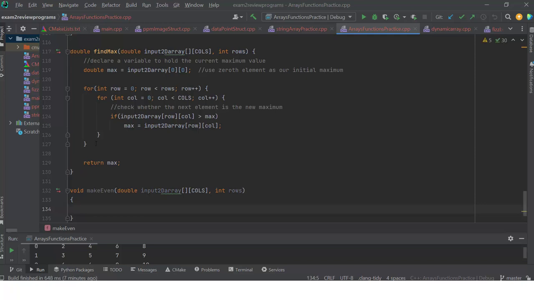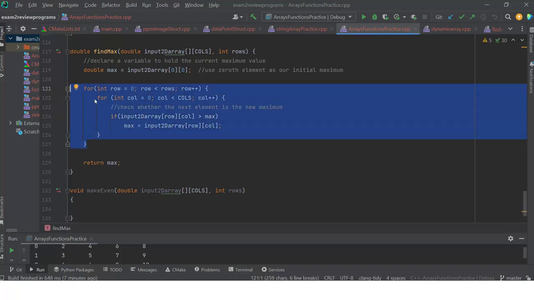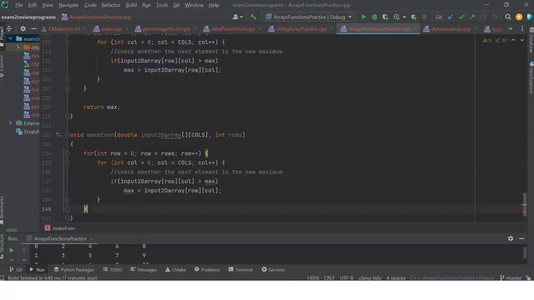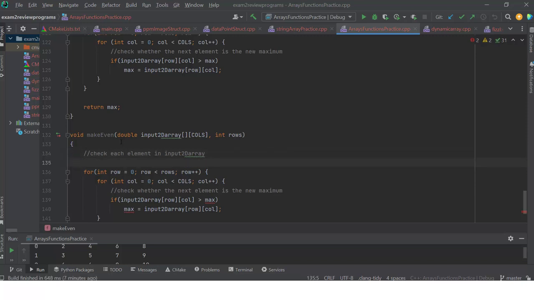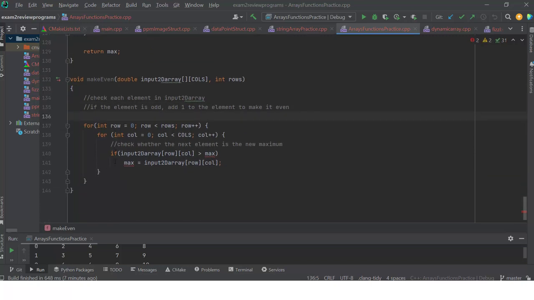MakeEven is a little bit different than some of the functions we've done. Basically, what we need to do is check each element inside my input 2D array. And if that element is odd, then we add 1 to the element to make it even. That's all there is to it.